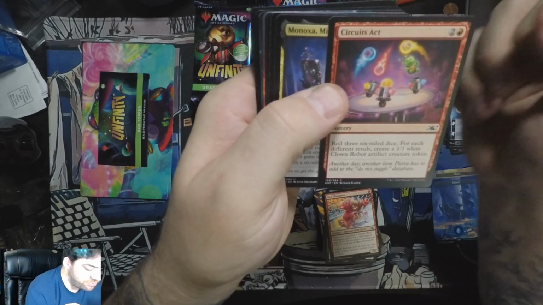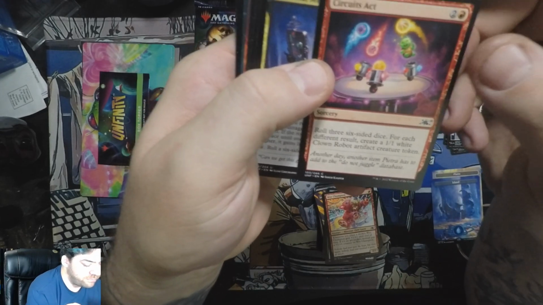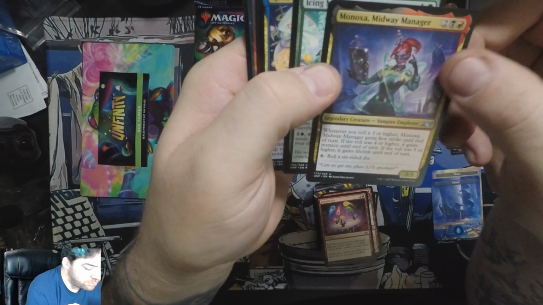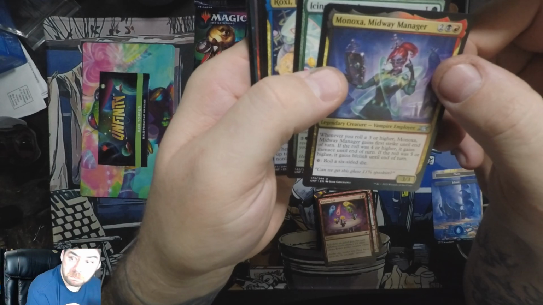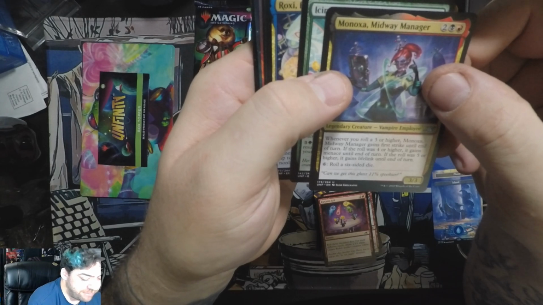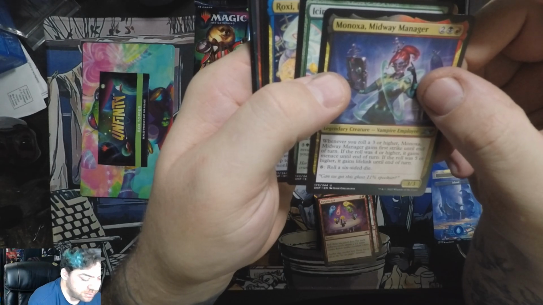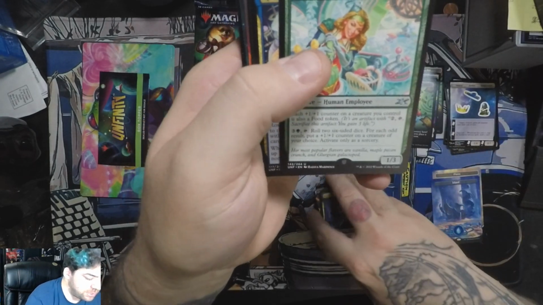Circus Act. Roll 3 6-sided dice. For each different result, create a 1/1 clown robot artifact creature token. Monoxa Midway Manager? Maybe. Whenever you roll a 3 or higher, Monoxa Midway Manager gains first strike until end of turn. If the roll was 4 or higher, it gains menace till end of turn. If the roll was 5 or higher, it gains lifelink till end of turn. So if you roll a 6, you get everything, right? That's how I see that.